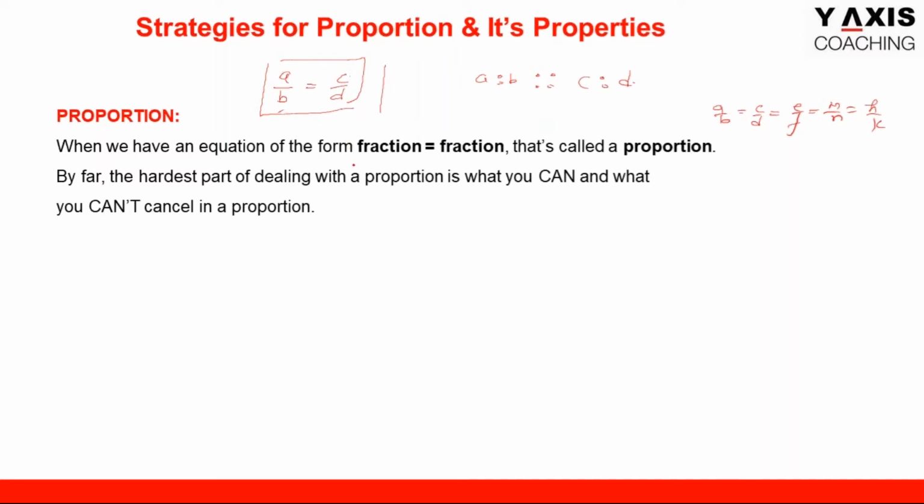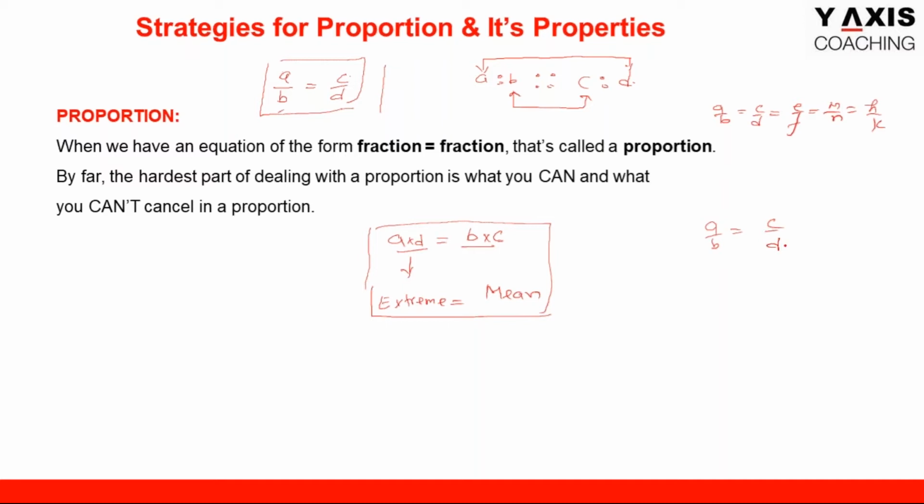So here we can get the cross multiplication. We can say A into D is equal to B into C. In this case, A into D is nothing but the extreme numbers, and B into C are the middle numbers. So this is also known as product of extremes is equal to product of means. I'm sure the concept of proportion is clear. Of course, the hardest part of proportion is finding what you cannot find. Let us say A by B is equal to C by D. Generally, out of four variables, maybe three are known, and the fourth one we can find by using this relation. Now, let's see the properties of proportion.